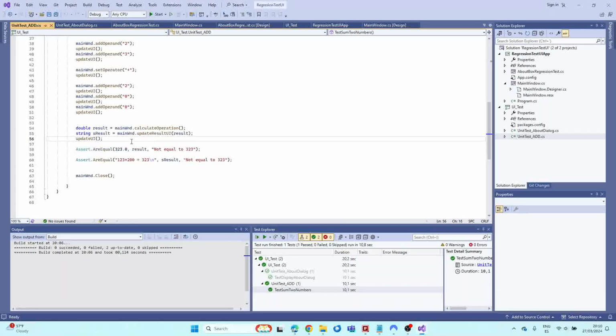We update the user interface, and here we get the end result of the sum, and this is the test, which we can see on the user interface.